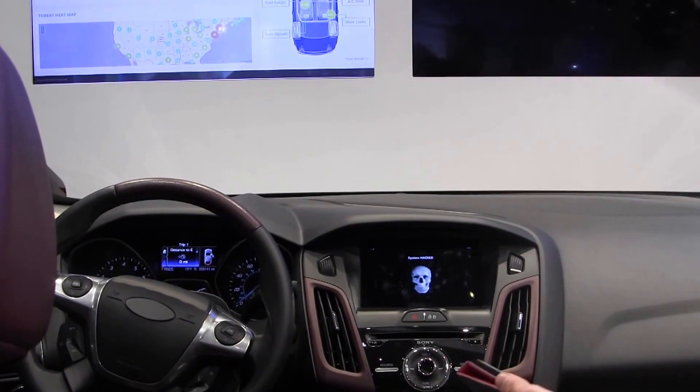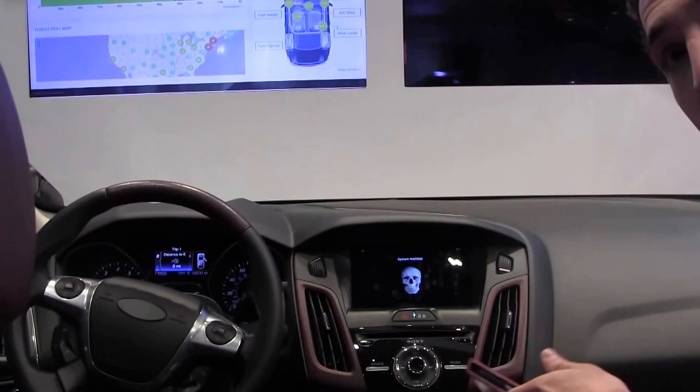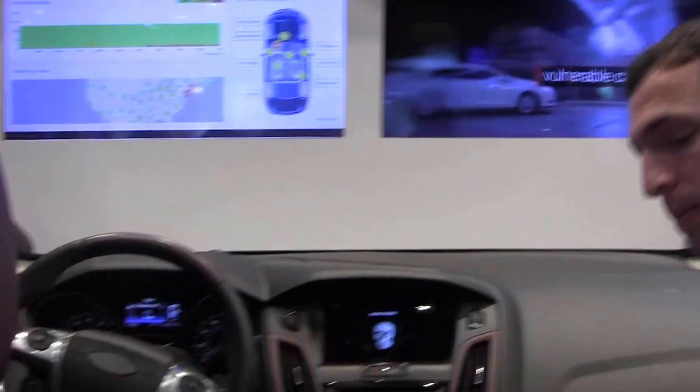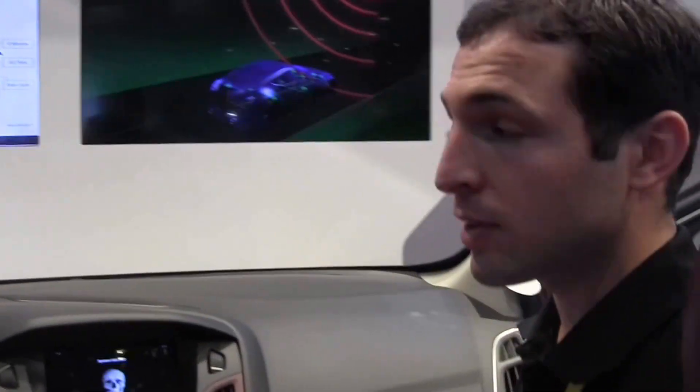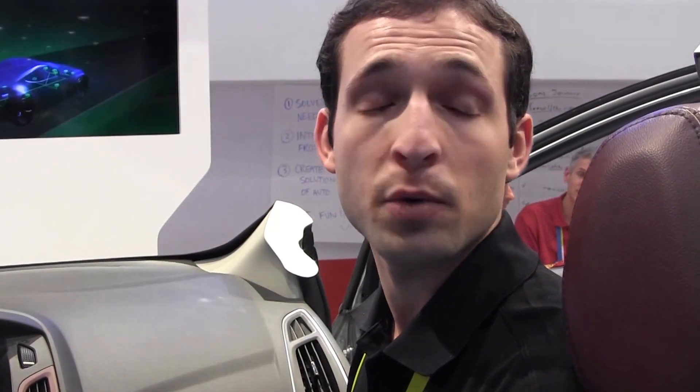And that's basically it. Is this a software solution or a hardware-software solution? We give a complete product. It sits inside the vehicle. It can also be a software-only solution, but we prefer it to be a complete solution — a system-on-chip that you just put inside the vehicle, sold to the OEM.